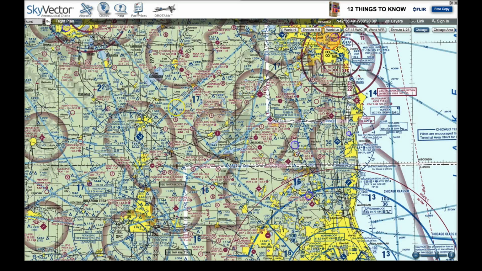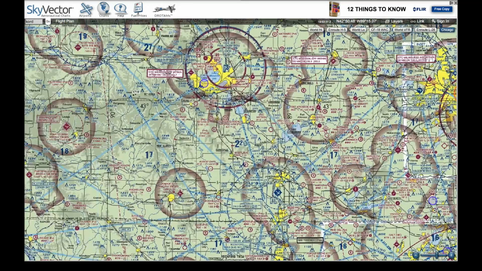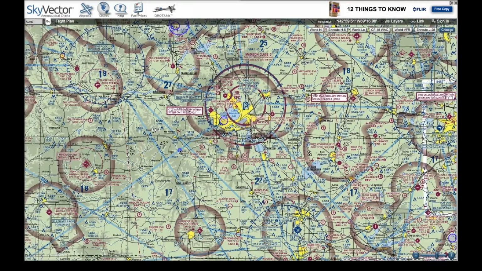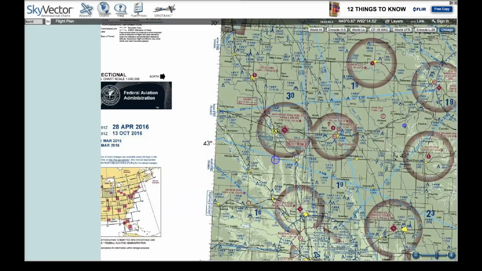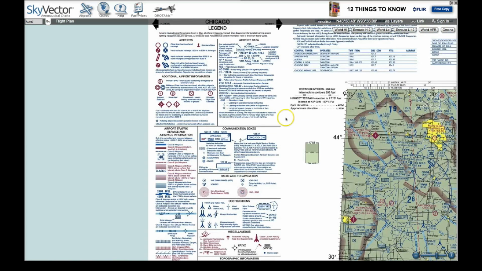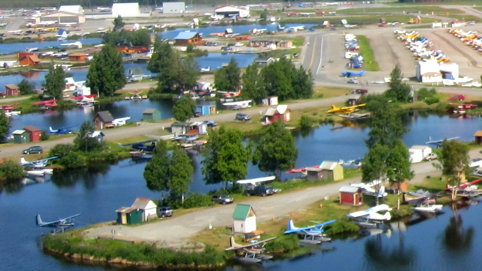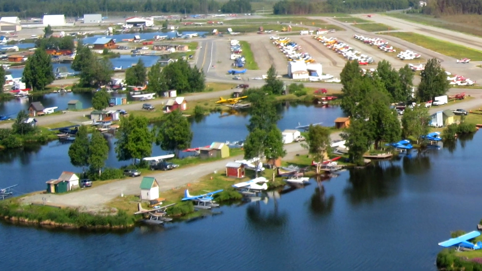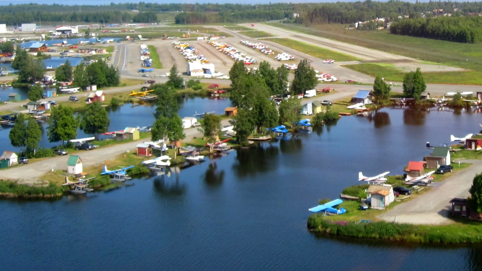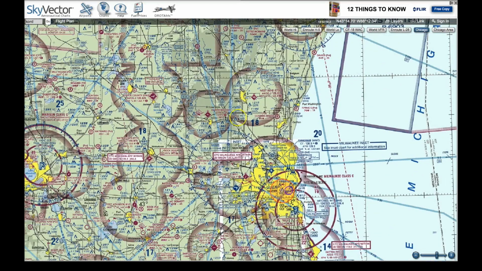Now, the one other kind of airport that you'll see, that we don't see a lot of in the Midwest but you'll see in the Northwest, is a seaplane base, and that is designated by an anchor. We can actually show you by going over here again to that legend. If you see this little guy here, that anchor, that would be a seaplane base. So that's pretty easy to understand. Normally those are going to be next to water, obviously. So those are the main types of airports that we're dealing with.